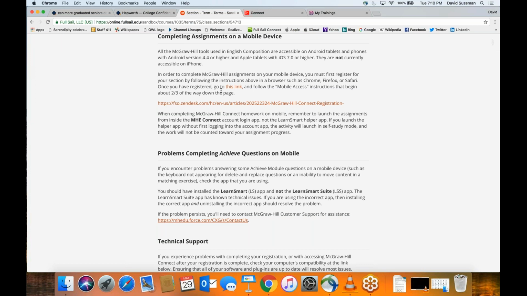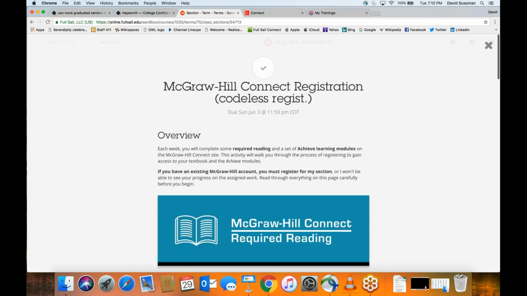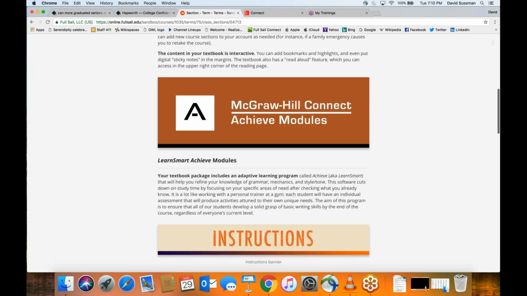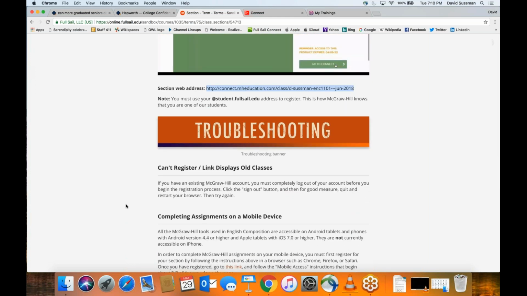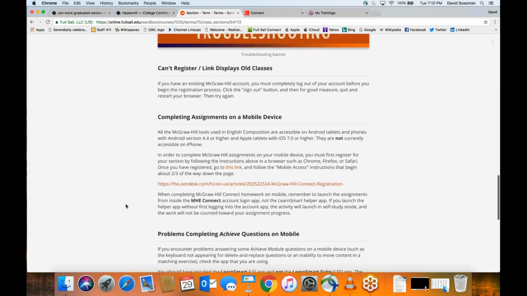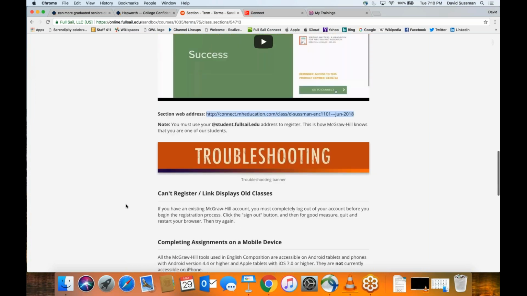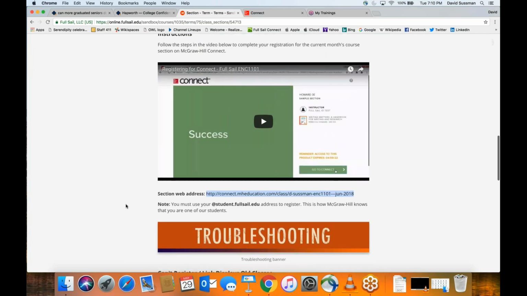Do you remember, did you have to enter a textbook code, or did you just click through the instructions and get signed up? Because I don't know things from the student's end, when it says, for example, codeless registration. So it did ask for a code. Okay. I think the codeless, I don't know how, see, it's confusing. So you still received a code, like from your Full Sail email address that you had to enter? Hmm. Okay, you put the code in that was sent to you. That's fine. I'll probably still be referring people to Full Sail.